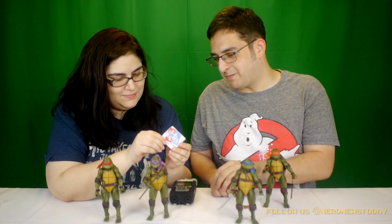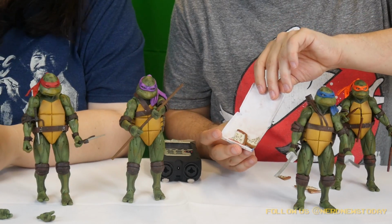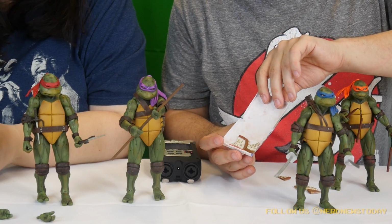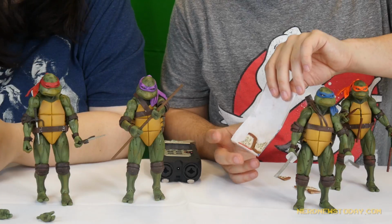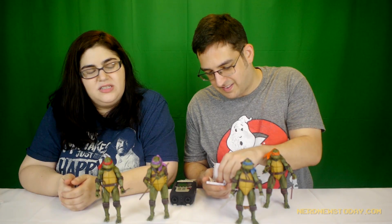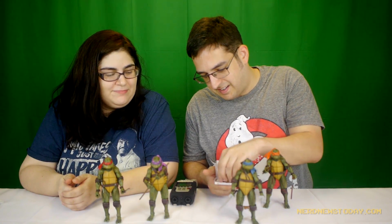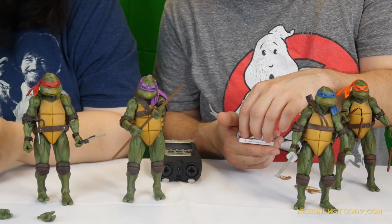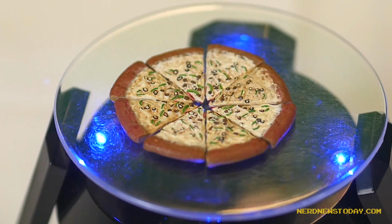And the box opens up as well. Drivers only carry $20 or less. And it has more pizza, so you can actually make a full pizza pie. Great. But unfortunately, because NECA did such a terrible job shipping this, my box is crushed. In a weird way, it's authentic to New York delivery, but at the same time, still not okay. I don't think we're going to do it today, but you can get all 8 slices in there and have a complete pizza pie, and that's actually pretty cool. I know, I'm excited. Everybody gets 2 slices.